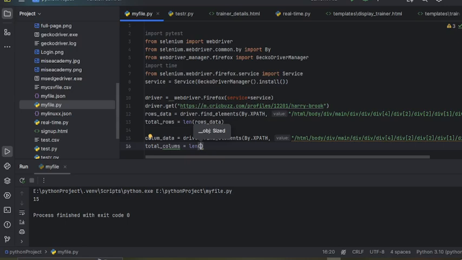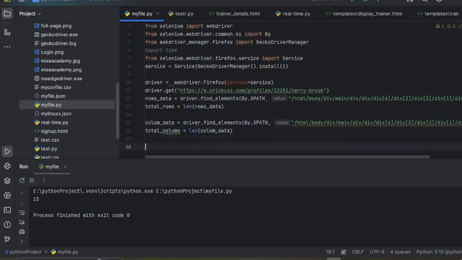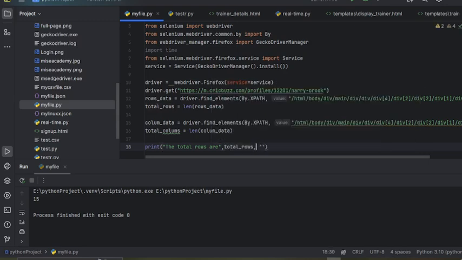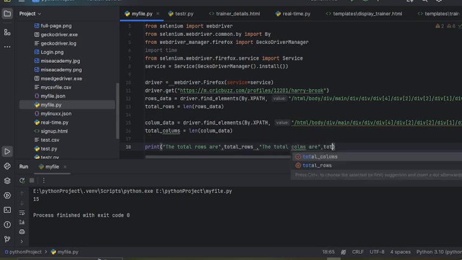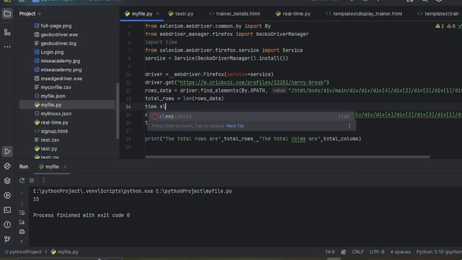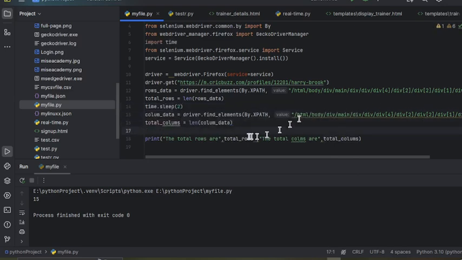Okay, so here we will add the columns data, and after that we will print both: the total rows are, comma, total rows, and then comma, the total columns are, total columns. Okay, and here we will add some time, like 2 seconds, so it handles the timing automatically.